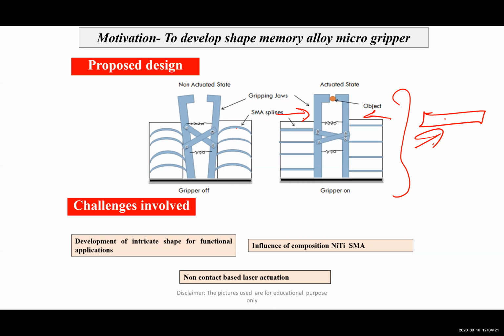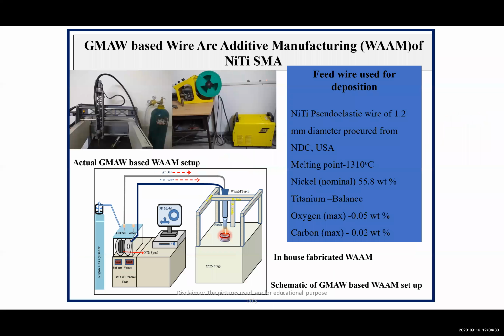In this additive manufacturing unit, we used a metal inert gas, MIG, gun. We have manipulated this MIG gun in such a way that you can make any kind of structure. We were more interested in these NiTi structures. So we fed these shape memory alloy wires into the nozzle, heated it, manipulated it, and tried to get different compositions.